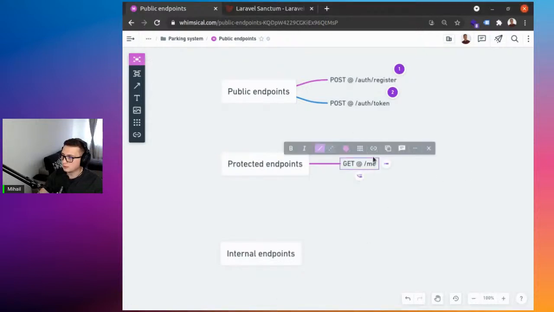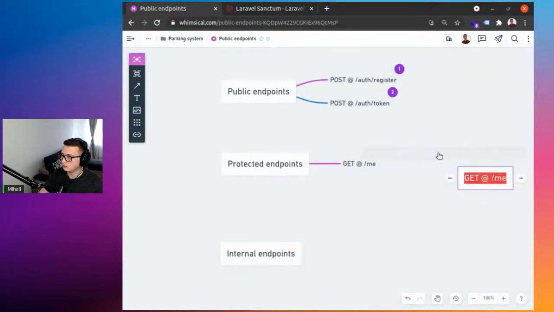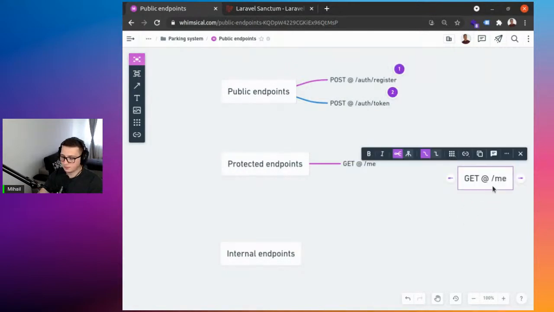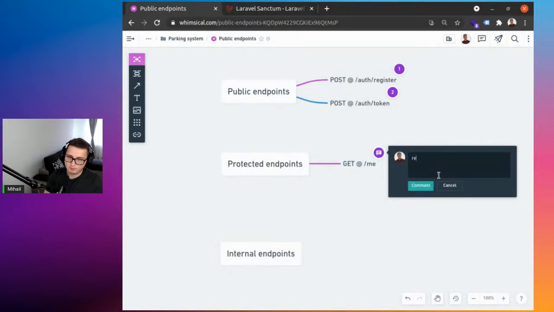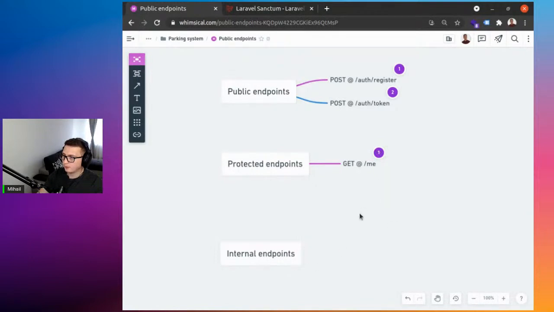But what do we want back? I think we'll go with resources. So let's say we want a user resource, and the user resource will contain the name and the email for now. Okay.